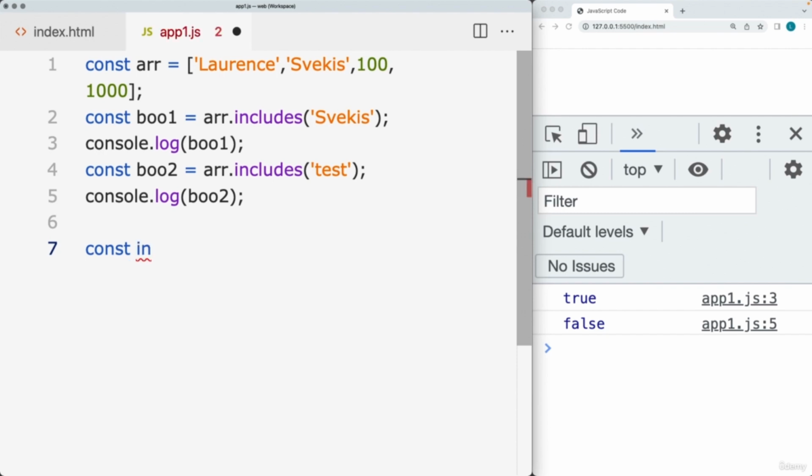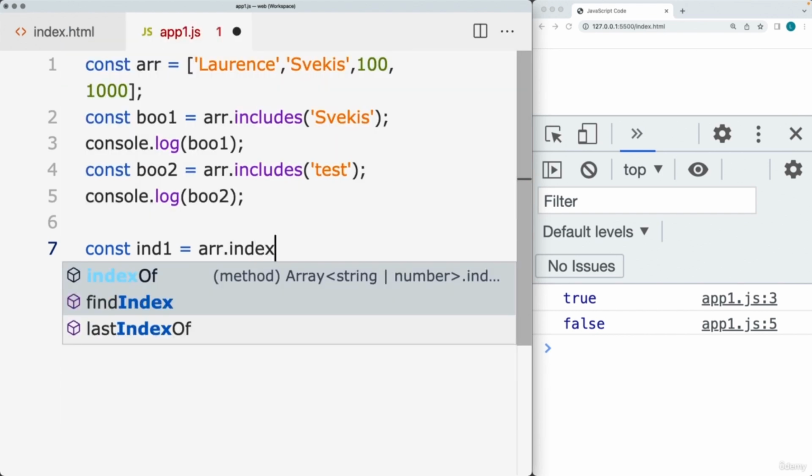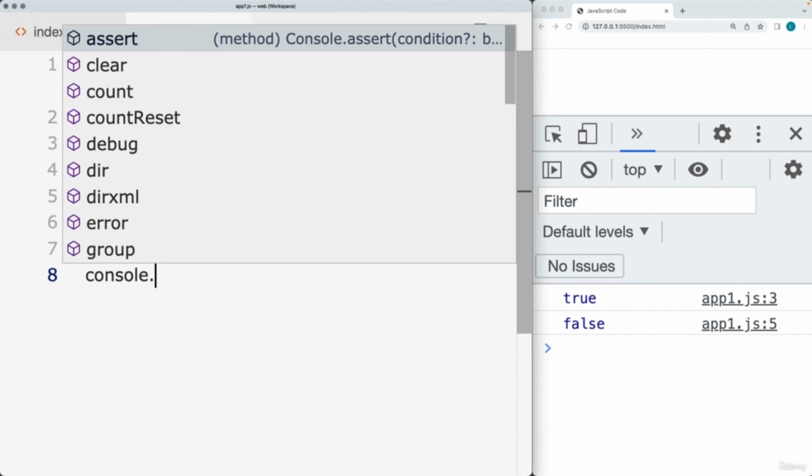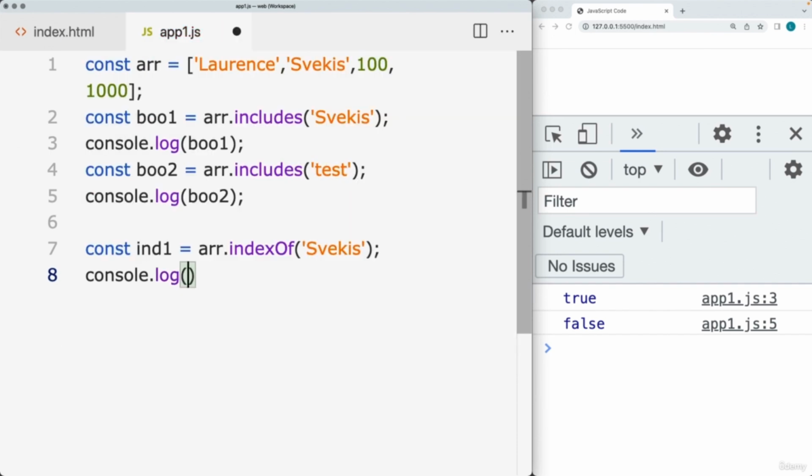So the index value, and using the array, and then index of is going to check to see if the particular value exists, and it's going to return back the index value. If the item doesn't exist, then the index value is going to be -1 that gets returned back.